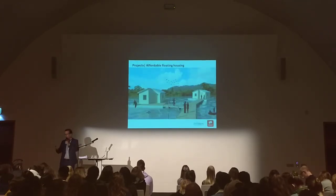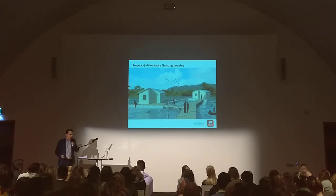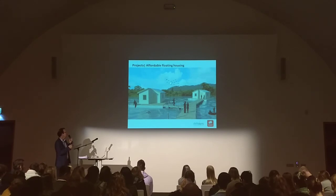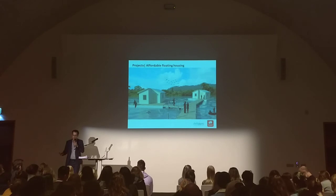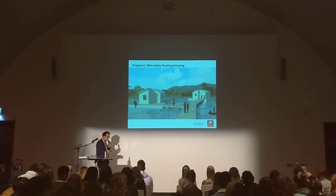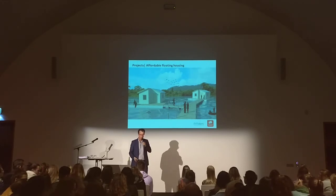People ask me, it's only for very rich people because the pavilion is very expensive, and also the project in the Arnhemspolder that you did. Well, not necessarily. We also did research together with Rick on affordable floating housing. We did research on this for the Philippines, and it appeared to be really possible to create affordable housing. So it's not necessarily very, very expensive. In general, making something on the water is more expensive than on the land, but usually the water is much cheaper than the land. So at the end of the day, your business case is usually quite competitive.